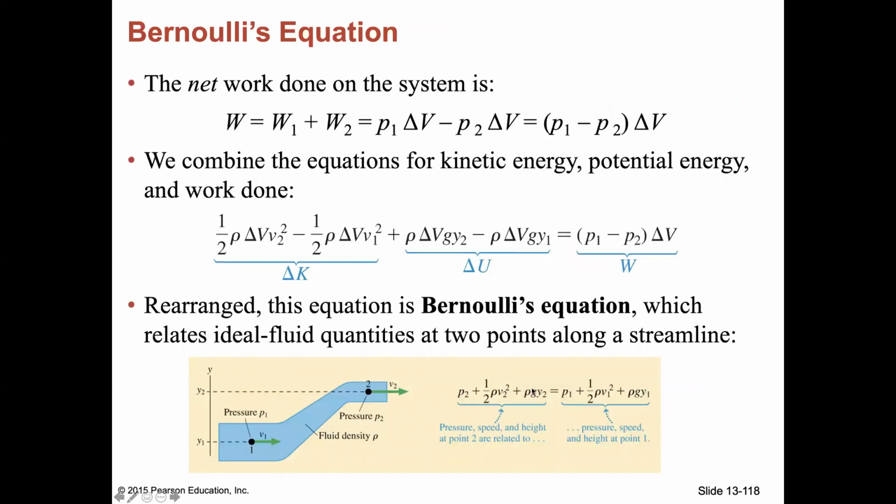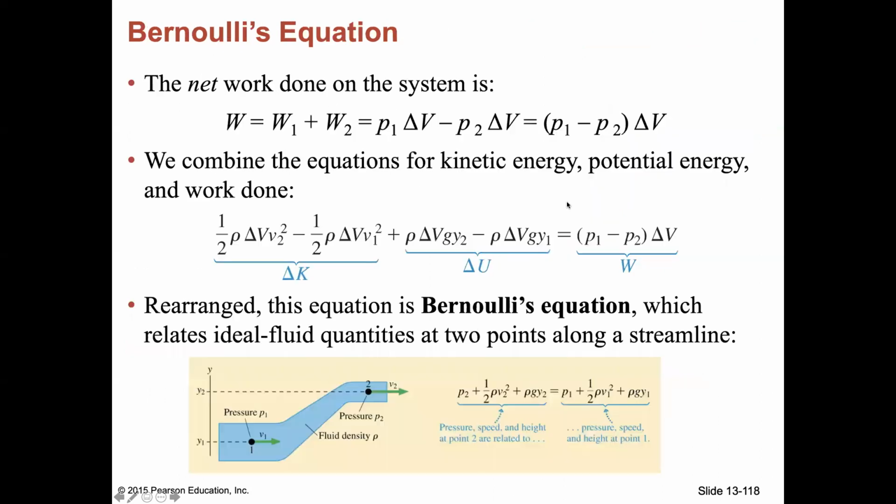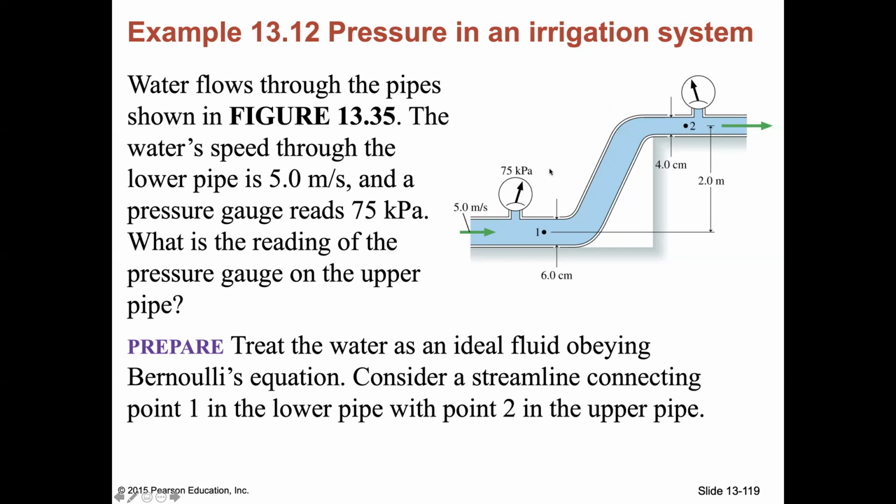And g is a constant. And y, do we know y? We don't know y, but we can take it as a reference. Let's say the height y is 0 here. Then the height at this point should be 2. Okay, then we know everything on the left side of the equation.